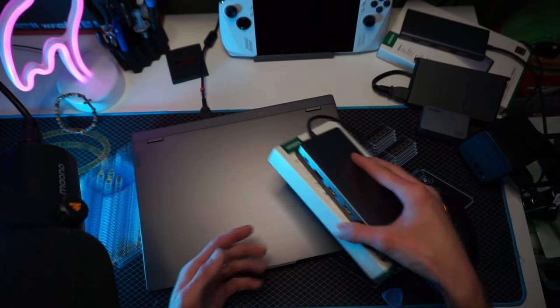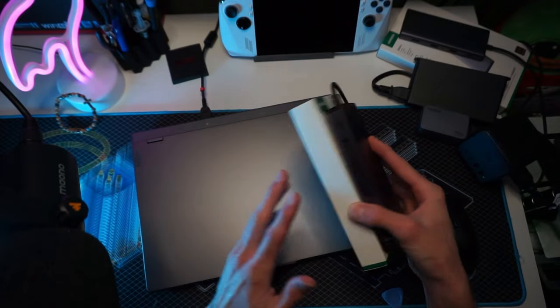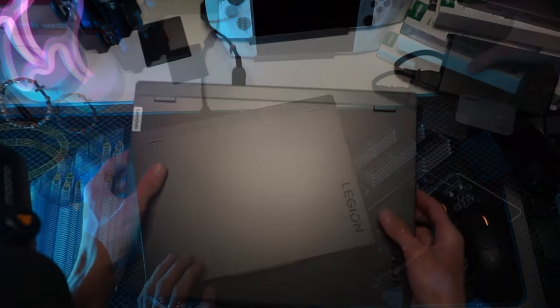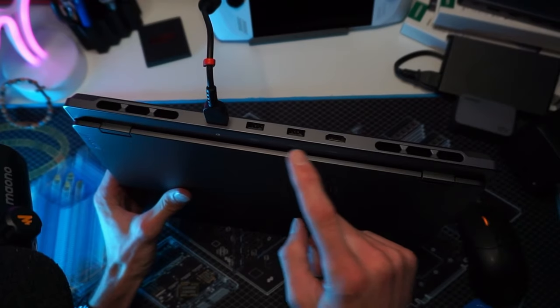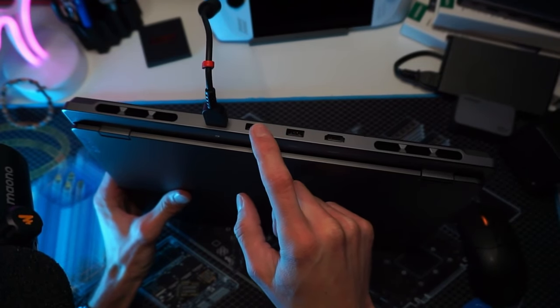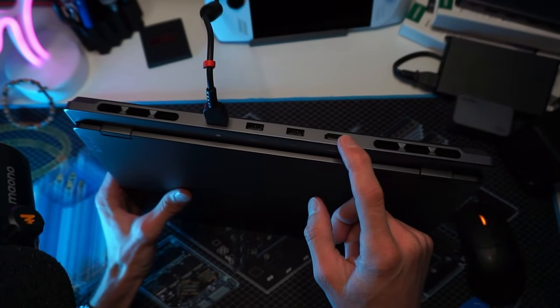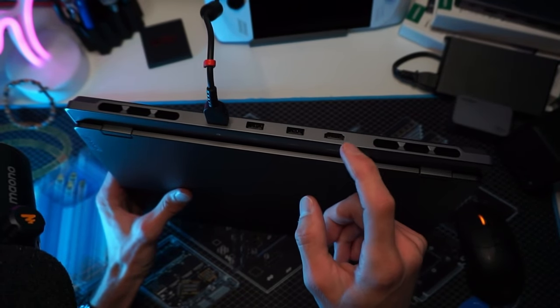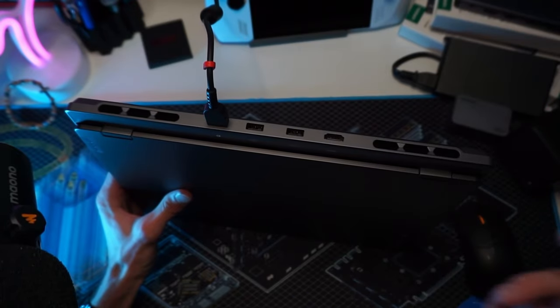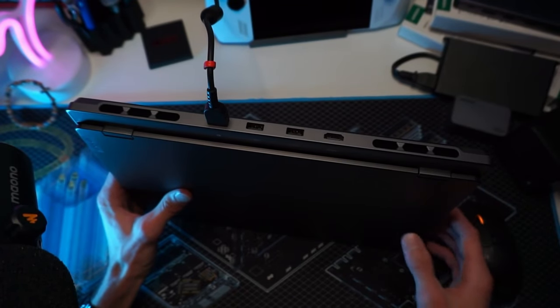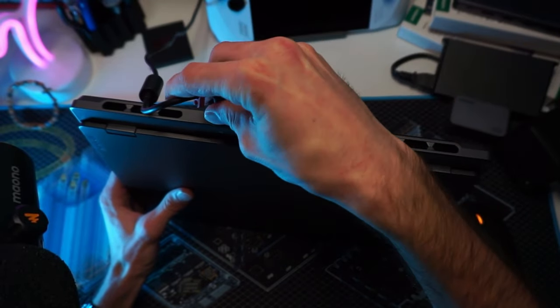We'll be doing a deeper dive on this later, but I just wanted to take a minute to show you what dock I did use and did confirm that it did work. Now moving to the back, we have two USB Type-A 3.2 ports as well, and they are Gen 2. We have the HDMI port that can do 8K 60 Hertz, or it can also do 1080p 120 Hertz or 1440 or so on.